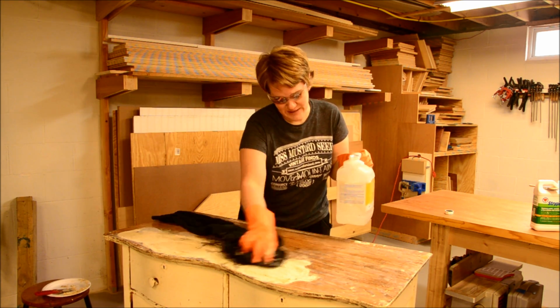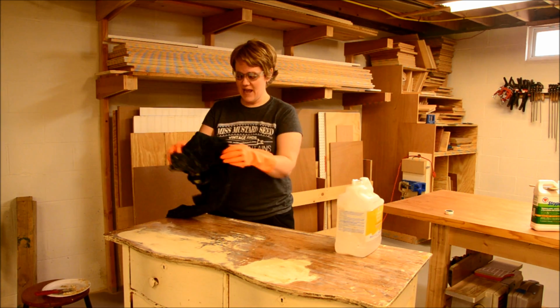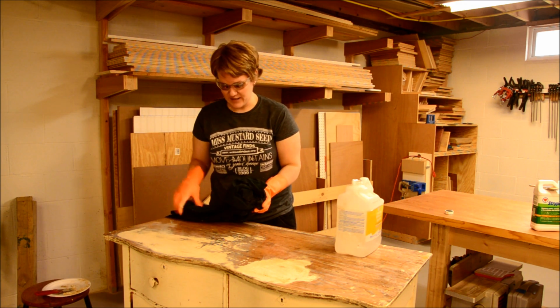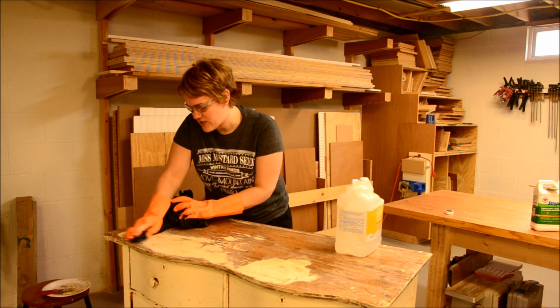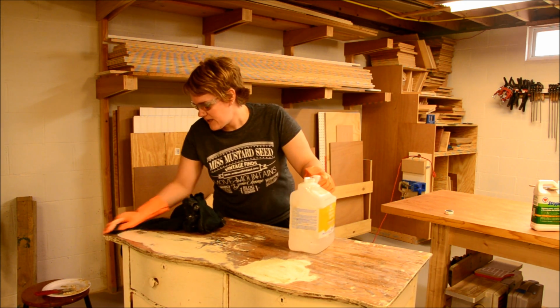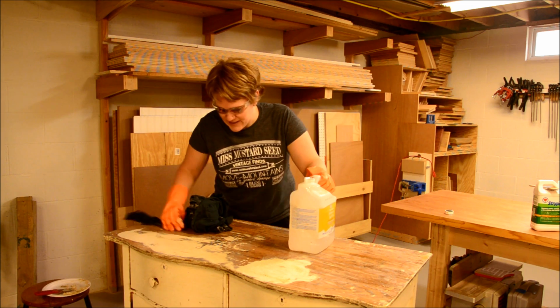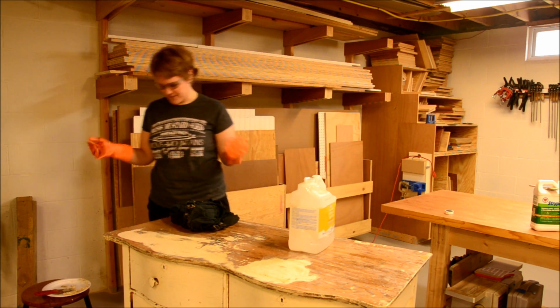Now, for a long time, I was really hesitant to work with mineral spirits, but boy, I tell you, when you're doing this job, you really need mineral spirits, and it is a great product. It has great applications, so don't be afraid to use it. So I'm just going to continue to scrub this piece till I get it clean, and then see what we need to do from there.